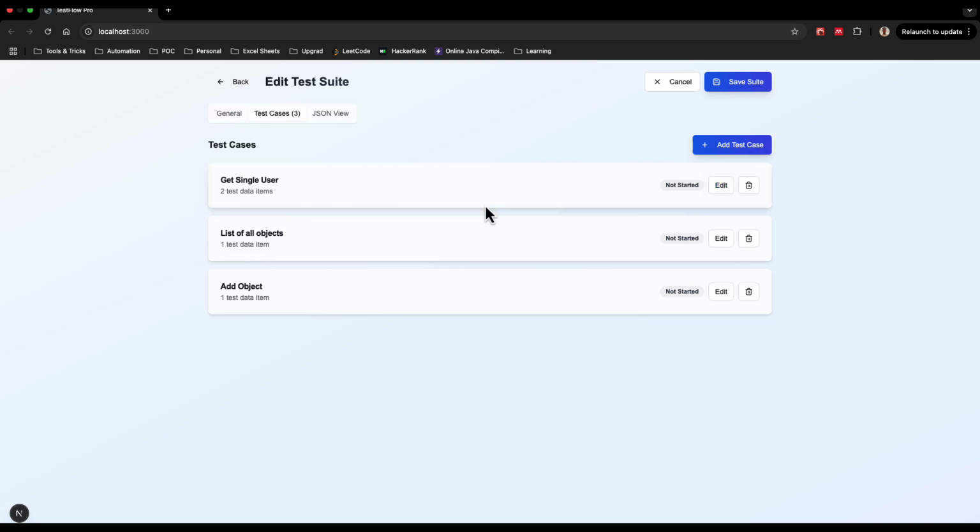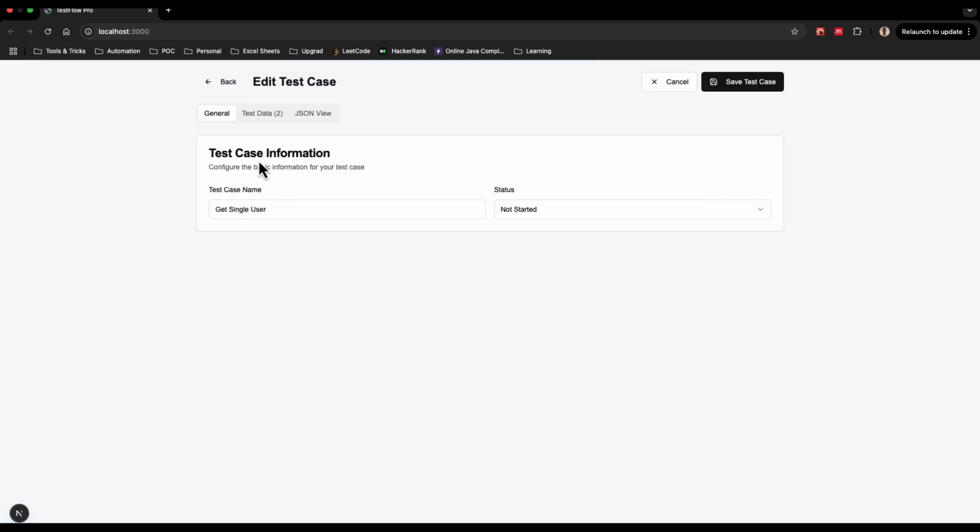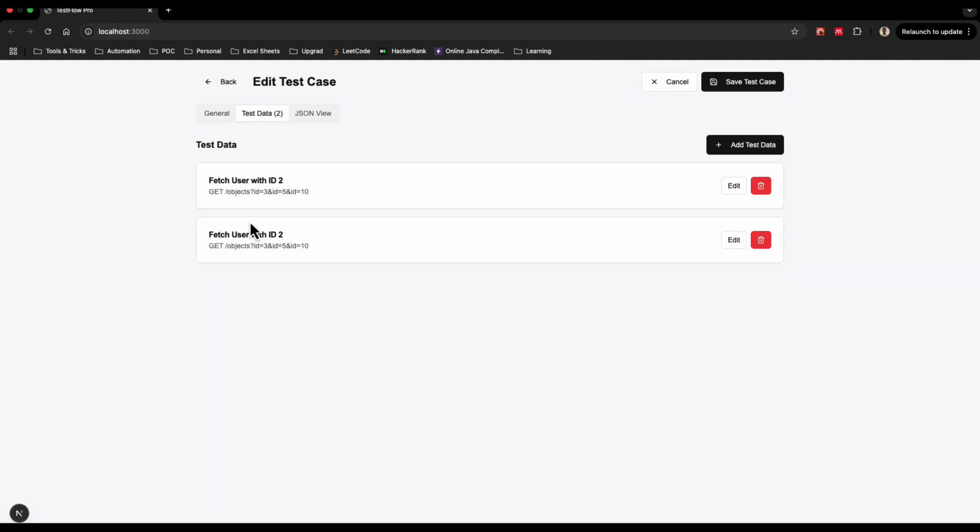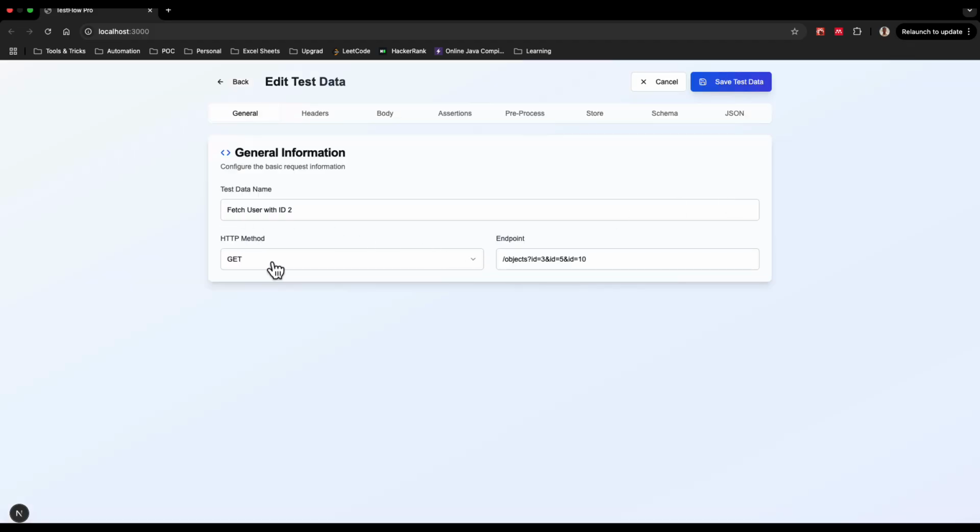Now if I edit, you can see the test case name and status, and within that I have 2 test data sets for this same test case. For now it's the same, but you can also edit this one. You can update your methods.